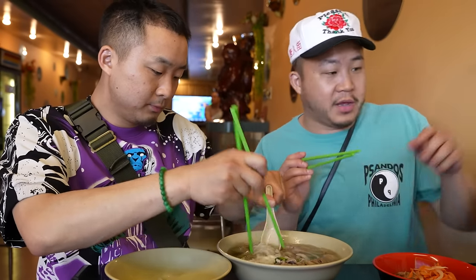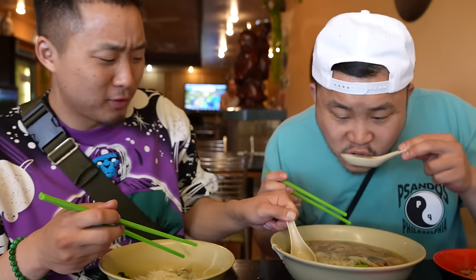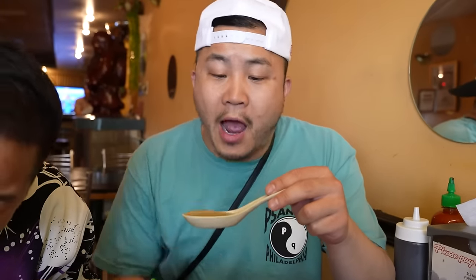We do gotta get into their beef because they won an award for that too. There's a couple spots in New York I gotta shout out — one spot in Chinatown, Pho Bang — it does taste like Philly level. That's the new standard. A lot of ginger, very Hanoi style. Wow. Your guys' broth is crazy too. I almost have a reverse vibe from Cafe Naan — Cafe Naan did not have a lot of ginger and had a ton of the fatty vibe, but this has very little oil on top and a ton of ginger.